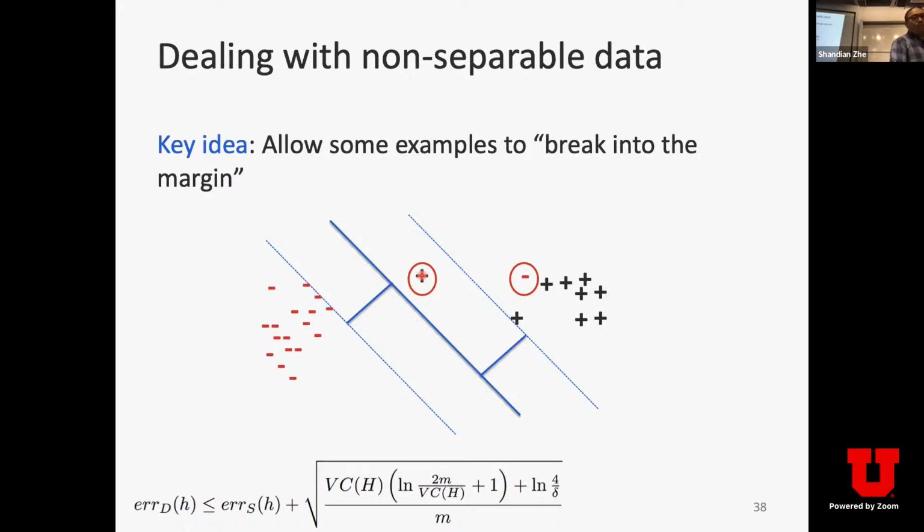Yes, the function margin could be less than 1, could even be negative. It is possible. But the idea is like this: I want an elastic and automatic mechanism such that I can identify a few outliers by kicking them out. I just maximize the margin for the remaining examples which we believe are linearly separable. And those outliers which are kicked out can break into my margin. They can violate the constraint I specify. That's the idea.